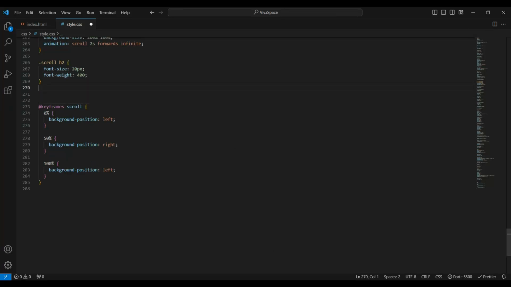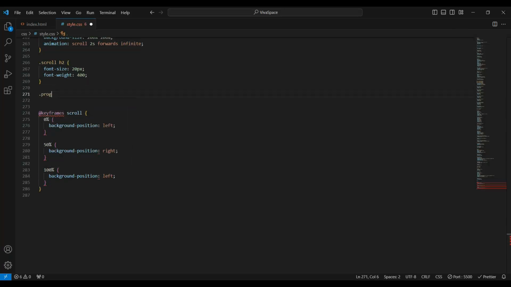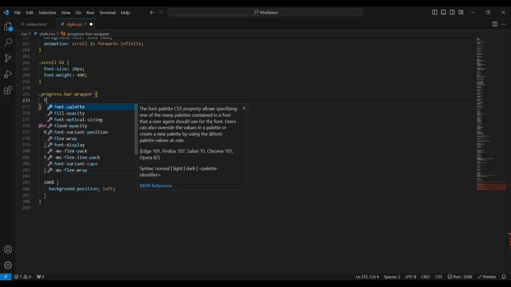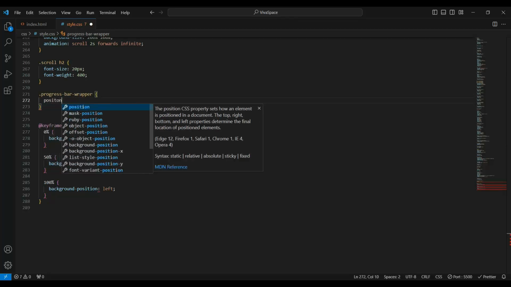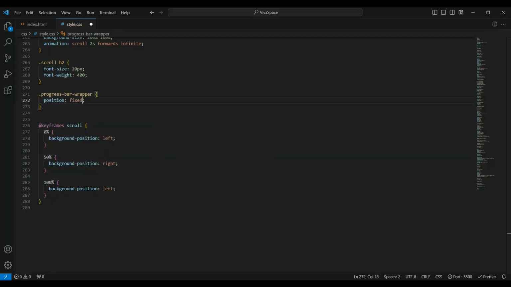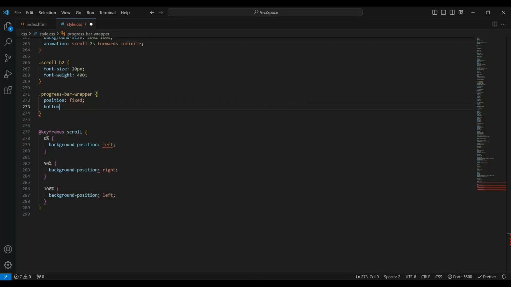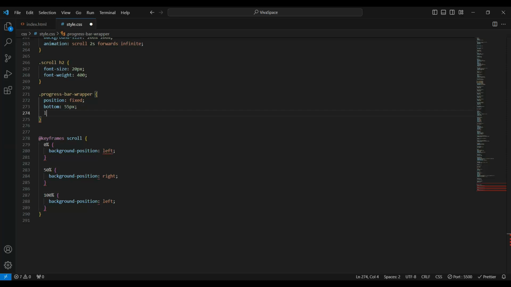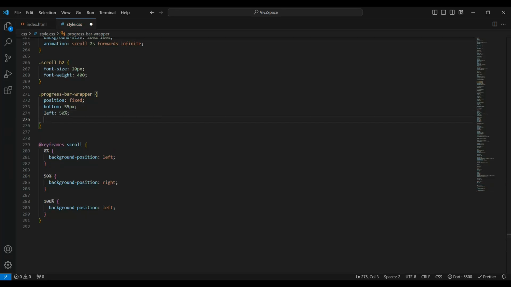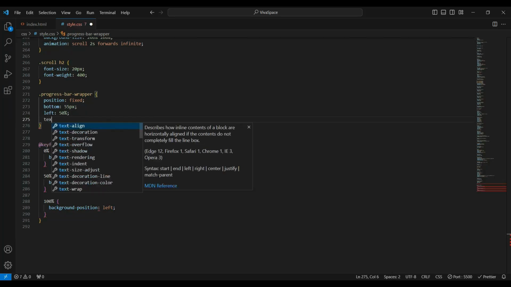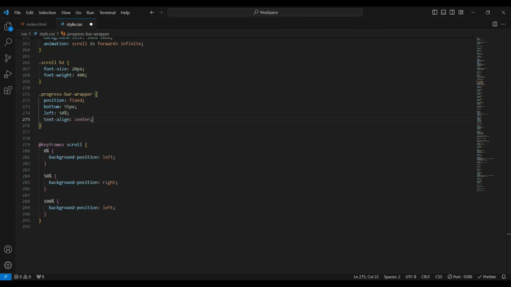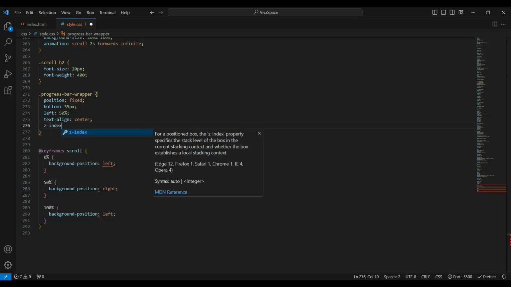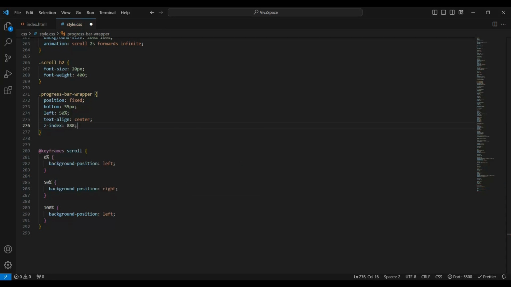The class name for this one is progress bar wrapper. Set the position to fixed. From the bottom 55 pixels. Set the left to 50% to position it in the center. Text align center, and z index 888.